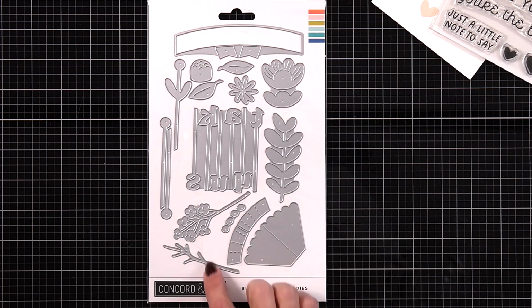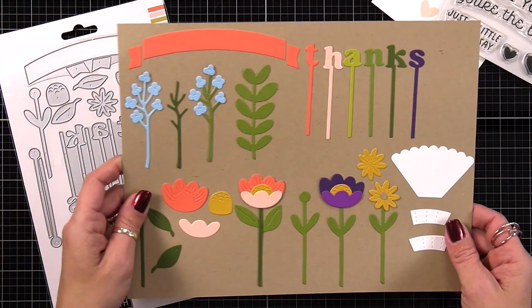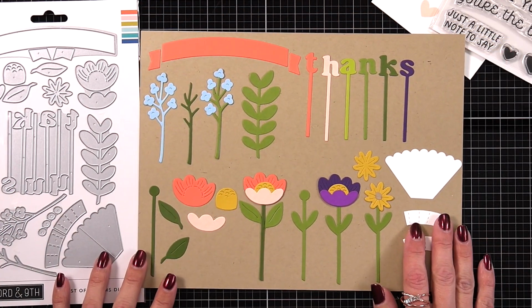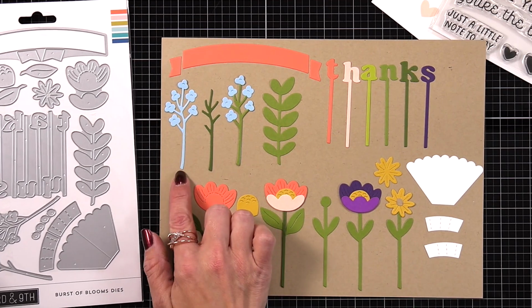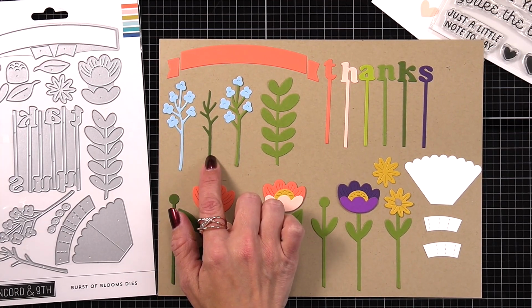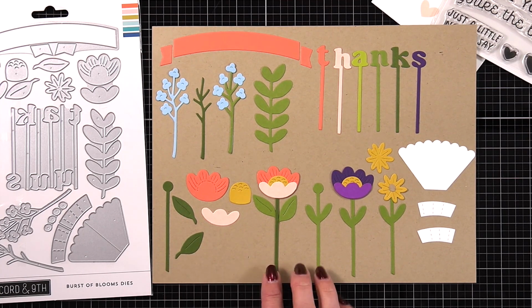The die set is created so you can use the images on their own to create cards, or you can use with a pop up feature. So, first, taking a look at the die set, we have some floral arrangements. You would start by die cutting in a color cardstock for your flowers and then adding the stem over the top. Then you have some greenery.